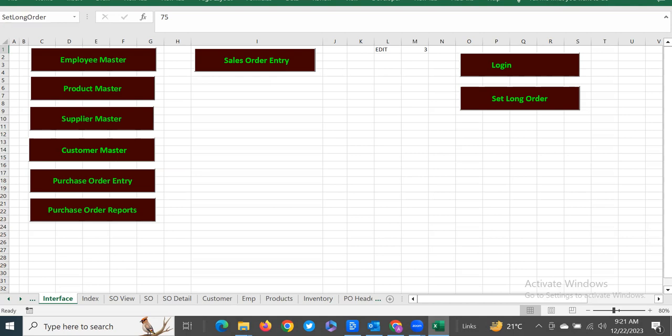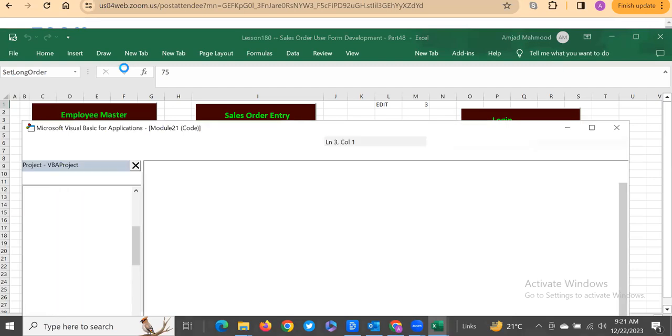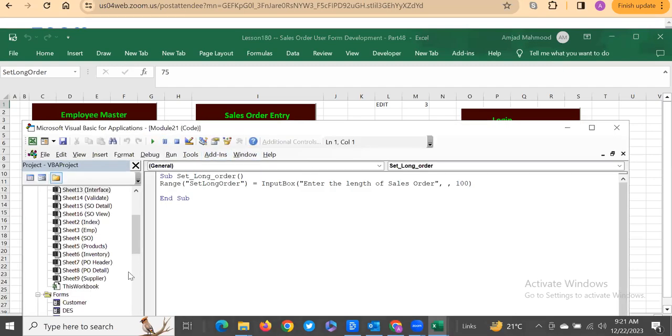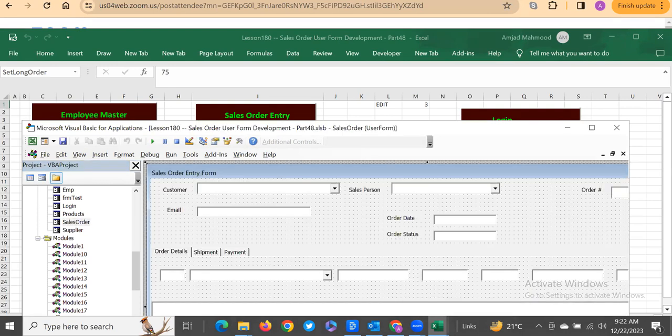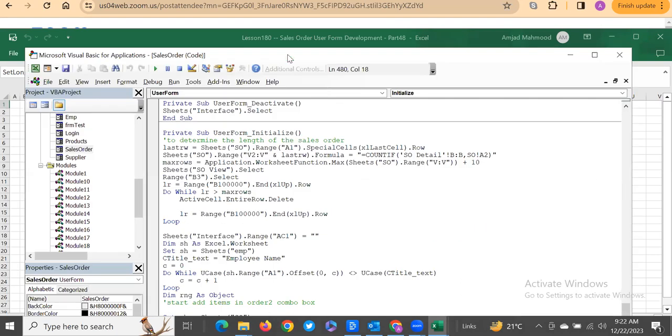Now you have to go to the developer tab, and go to the sales order form like this, okay? And in here you have the user form initialize, right? So it was actually adding 10.